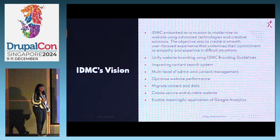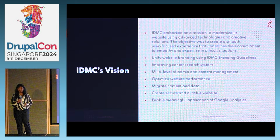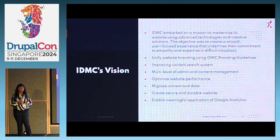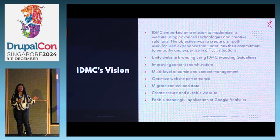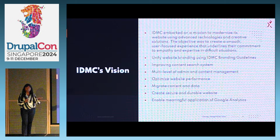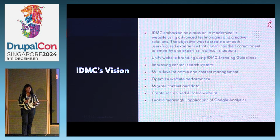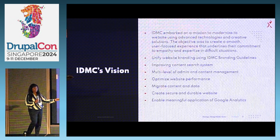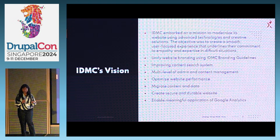Migrate content and data. Since it was on a Drupal backend and frontend, when we introduced a decoupled architecture, how the front end UI gets migrated was really challenging, because the paragraphs were used in such a way that they could be pulled for the front end from Drupal directly. But when you introduce a different decoupled architecture, either Gatsby or React.js, then the entire paragraphs need to be recoded from the hard coding, and we have to change it so that it's pulled with queries. So that is what they wanted to do, migrate content and data. And this was really a tough time for us, because they had a lot of data from the country perspectives.